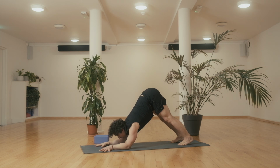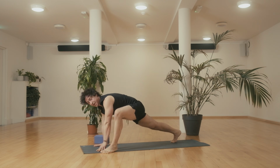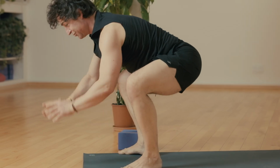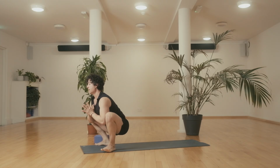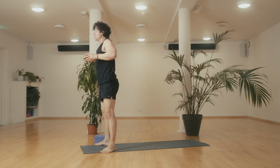Now from here, look up, start to shift your shoulders forwards, lift your elbows, step your left foot outside of your left hand, right foot outside of your right hand. Palms to your heart again, feeling the shoulders as you open in your inner thighs. And then slowly start to come up, pressing down through your feet. Roll your shoulders up and back.